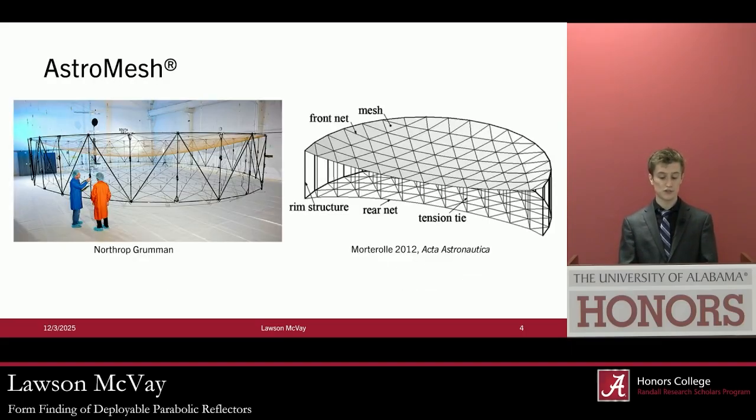An example of a tension truss design is Northrop Grumman's AstroMesh. The design features two symmetric paraboloid nets within a deployable truss circumference, attached with tension ties. A radio frequency reflecting gold-plated mesh is stretched against the convex curve of one of the nets. This design is more thermally stable than the umbrella type reflector and exhibits a higher degree of surface accuracy with less manufacturing difficulty.